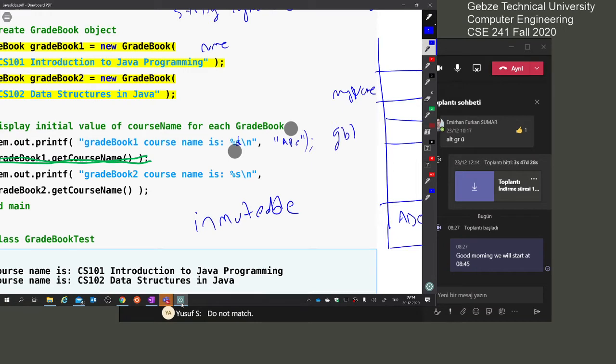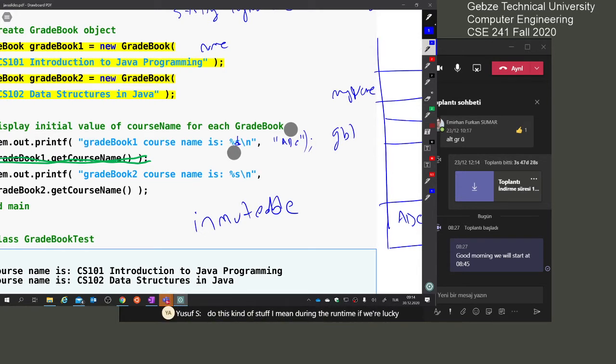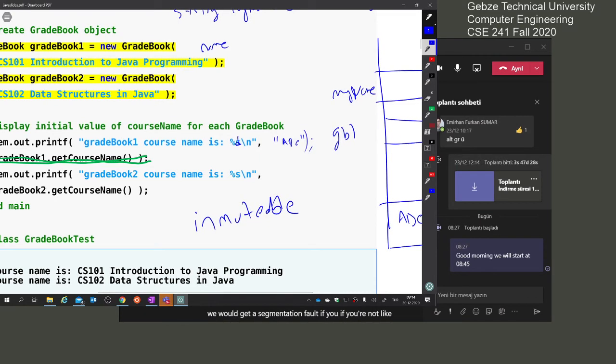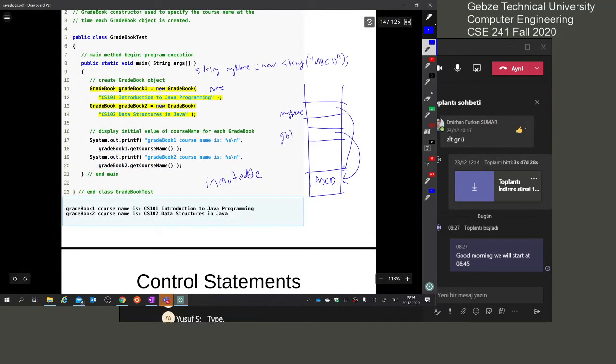So remember the behavior of printf in C, it didn't do this kind of stuff. During the runtime, if we are lucky, we would get a segmentation fault. If we are not lucky, we will get some junk on our screen, right? In Java, this will not compile. So it is a much more type conscious language than C and C++. Any questions so far?